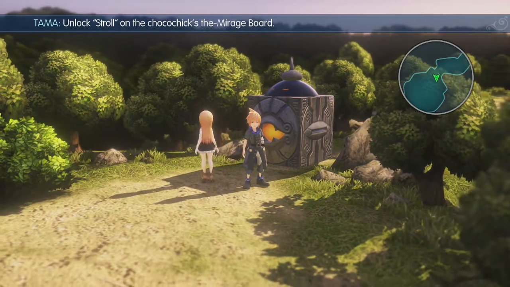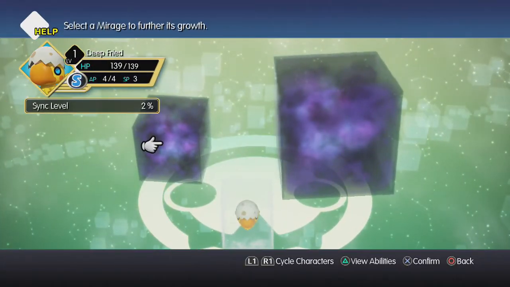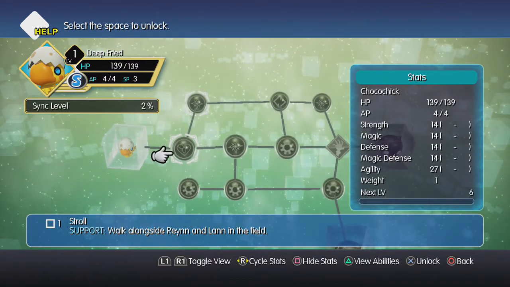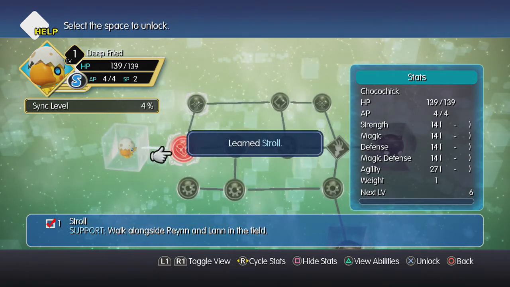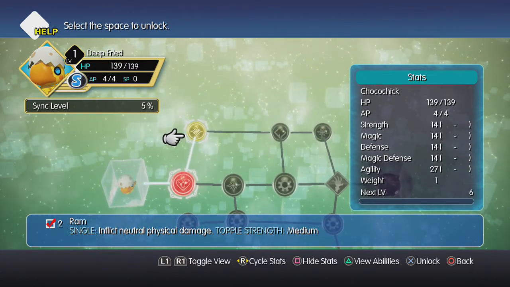Sweet. Okay, I guess, mirage board. Let's see, you got some bigger... I guess these are bigger forms? Okay. Got a skill point. Unlock stroll. Let's see if I can unlock anything else. That's 4. Oh, SP. There it is. If I can get RAM. Yeah, learn RAM.